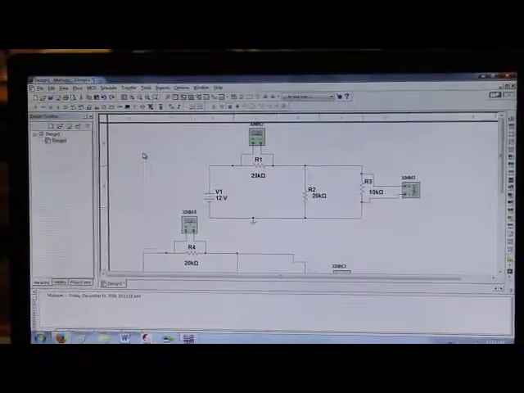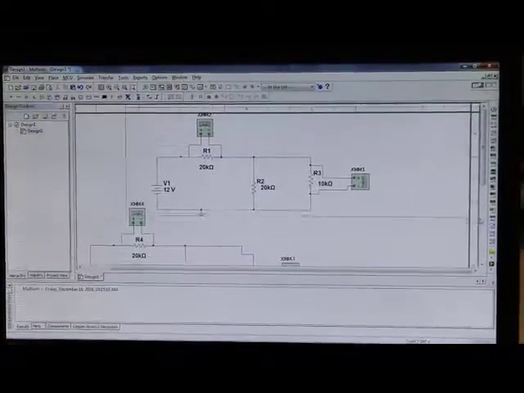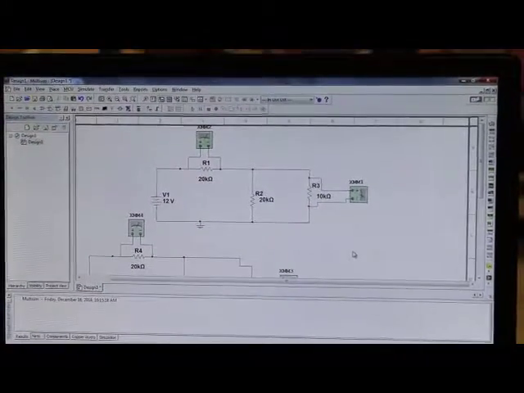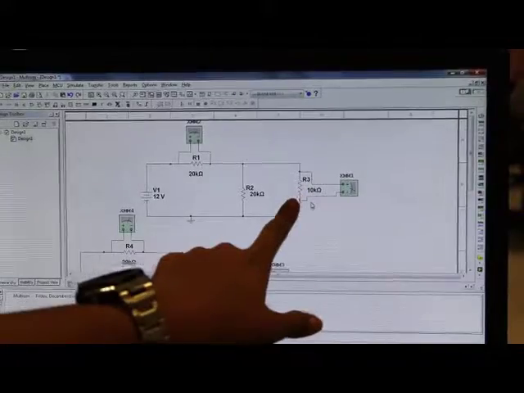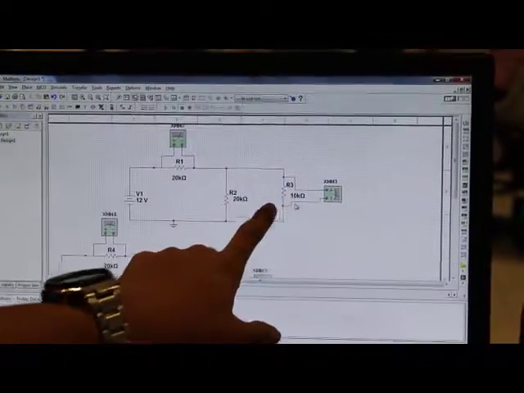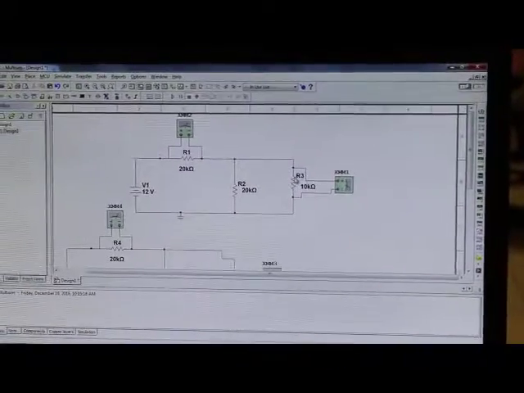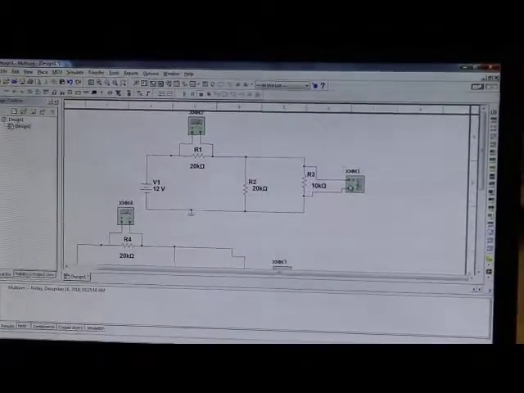Let me give you an example. Okay, so let's say that we want to simplify this circuit. See? It looks easy and complex at the same time. So let's say that we want to take R3 as our load. First, we have to measure the voltage across R3 in order to confirm the theorem is correct.